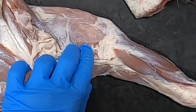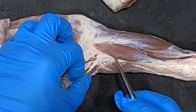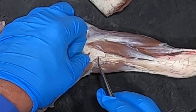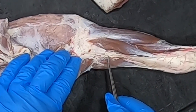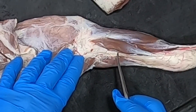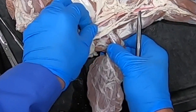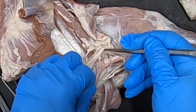There's one muscle that we sometimes find in goats — in this one there was just a little fibrous band under which went the median nerve and the brachial artery. This is the remnant of what would be the pronator teres. Sometimes in ruminants you do see a small pronator teres muscle. So let's come back here to the vessels.